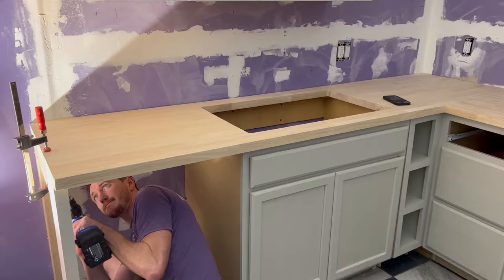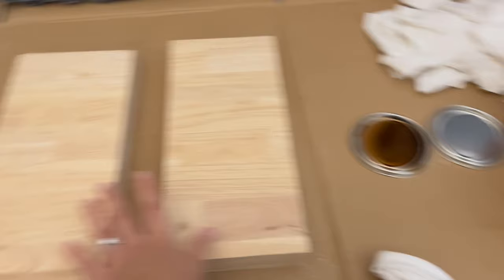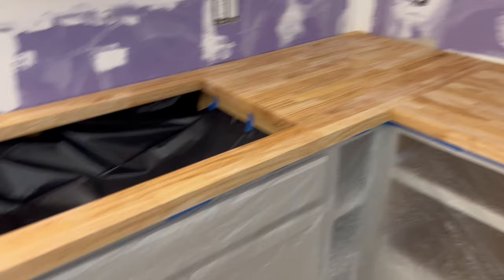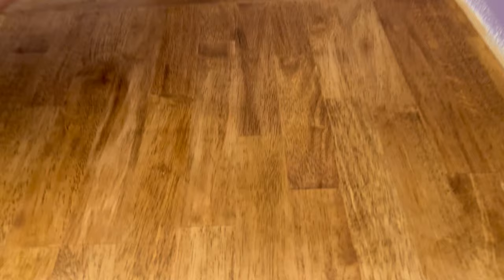We got it cut and we are lifting it into place — it looks like a real countertop. We installed the countertop and now we're tightening it. We're thinking of using Early American stain but we're going to test it first on a couple of pieces to make sure this is the color we want. These two are the same stain — this one doesn't have the pre-stain and this one does, and you can see this one's not blotchy at all. So John went ahead and put the pre-stain all over, and we basically have to let it sit for five to fifteen minutes then wipe off whatever's left.